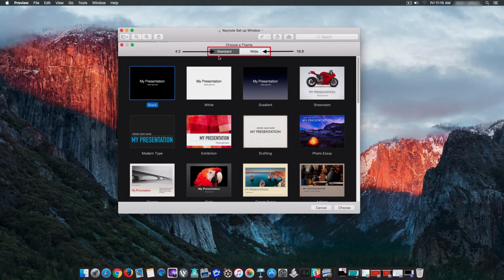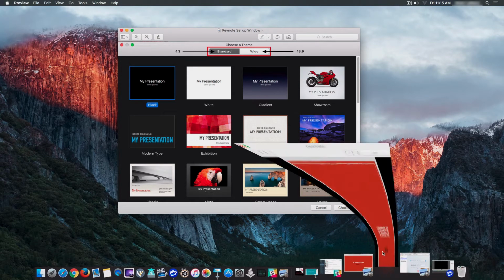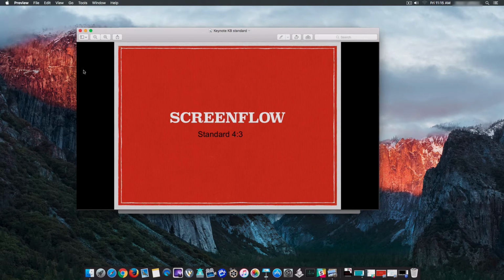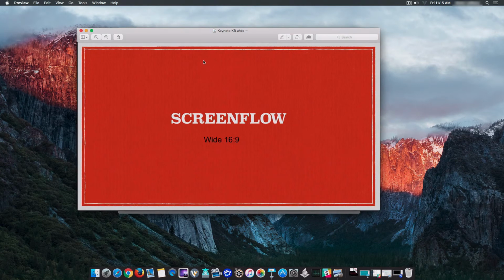This has to do specifically with the aspect ratio of the presentation itself, more specifically the slides. By default, Keynote will present the standard aspect ratio, which is a 4x3 frame and pretty much a square image. What this means is on export, you will have black bars on the left and right side of your slides. Whereas the 16x9 or widescreen option will produce a full screen video that will fit nicely on most displays today.